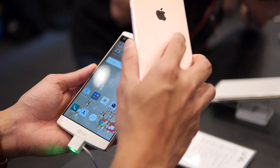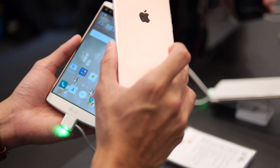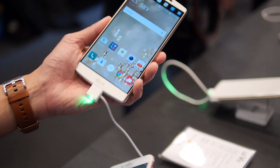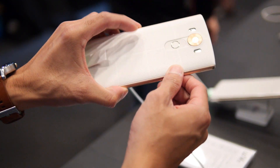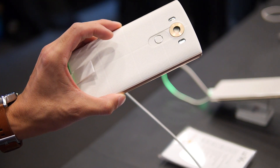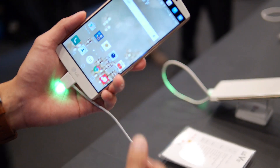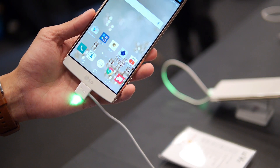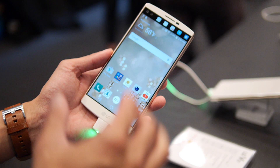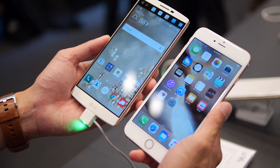While the aluminum is nice and gives that premium elegant look, it's not really meant to withstand drops, and that's where the V10 has the advantage. It has this dual skin material in the back — a rubbery type of texture — so good grip, not as slippery as the iPhone 6S Plus. You also have stainless steel banding on the sides to absorb impact from falls, so in terms of drop protection it's going to be a lot better than the iPhone 6S Plus.